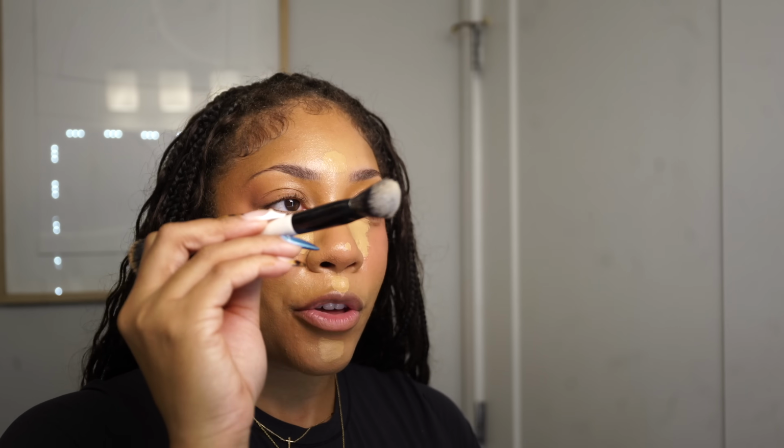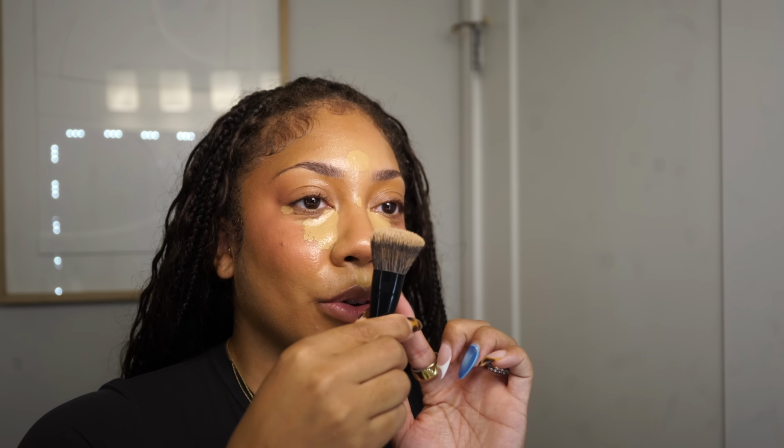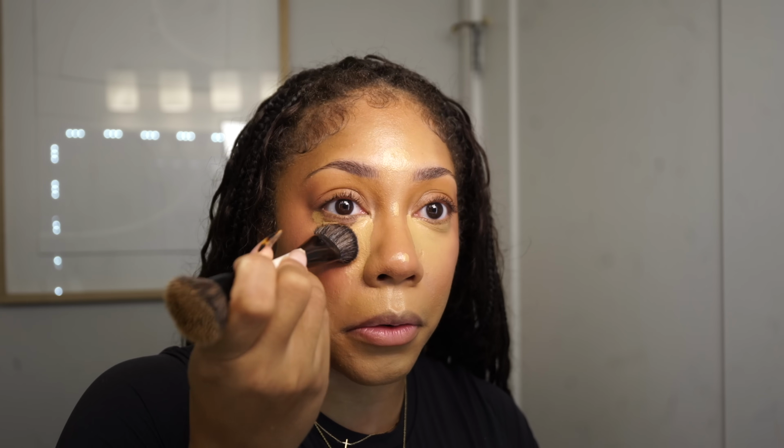Okay, maybe that's why. Why would it do that? Another Makeup by Mario brush, F4. I'm telling you right now, I use the other side for my foundation and then this side for concealer. His brushes are my favorite. Out of all of his products, the brushes get me. I feel like these brushes are the reason why I do not use a beauty blender anymore because these, I don't know, it's something about it.